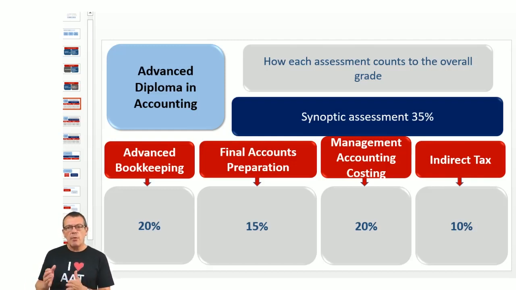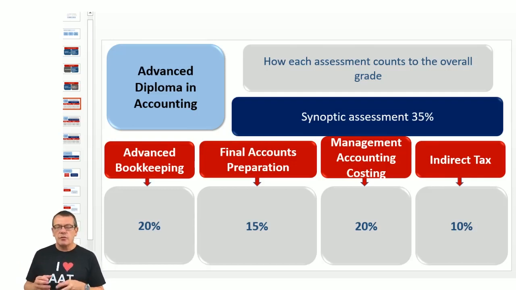Now depending on what mark you get for each of those units will depend how it is weighted to an overall mark. So hopefully we're all clear on that. For a synoptic of 35%, you would get a percentage mark, multiply the two out to give you an overall mark. And that is done for the other 4 units as well. So at the end of your course, you will have a total of weighted marks, and that is called your weighted average marks. So that's how your overall grade actually is accounted for.